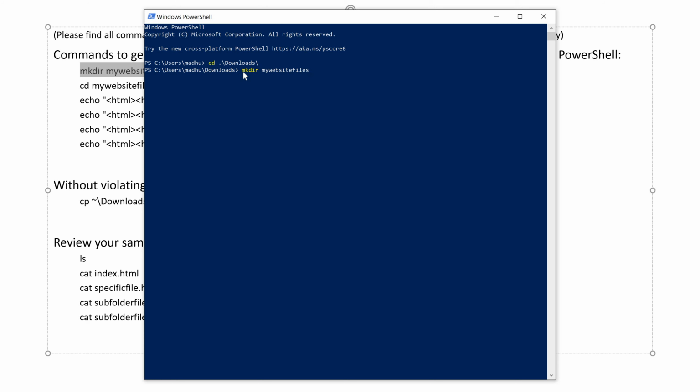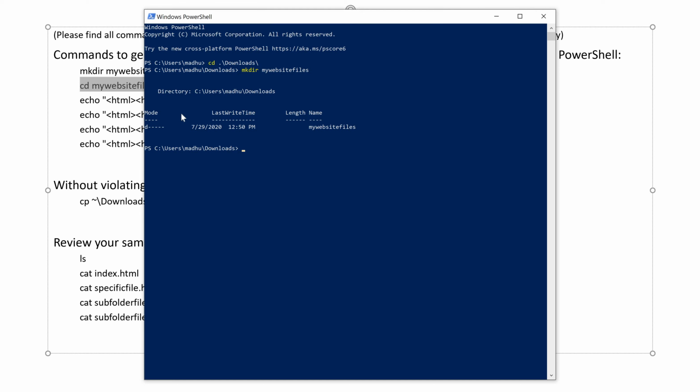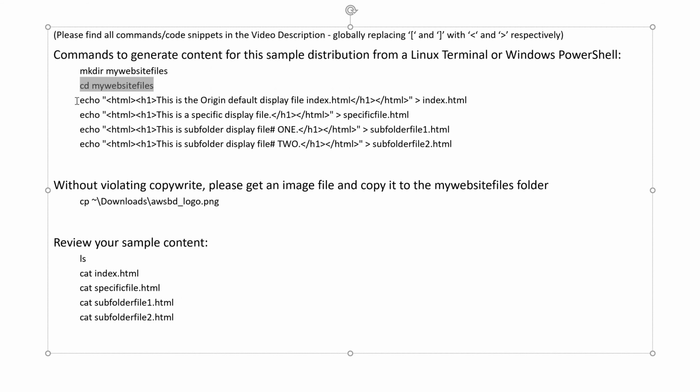Make directory my website files. Change directory to my website files.